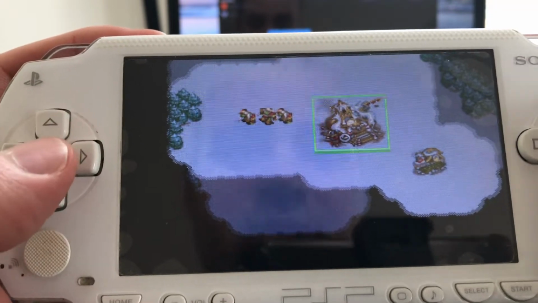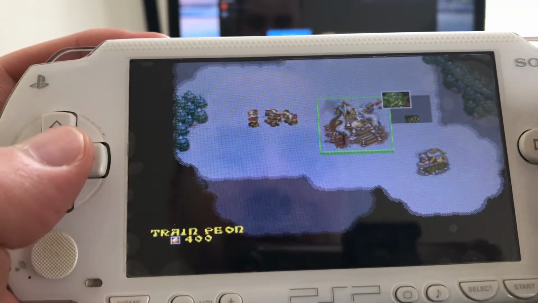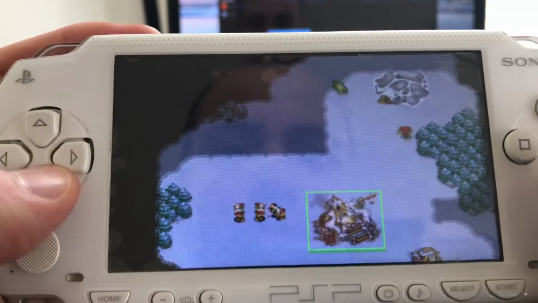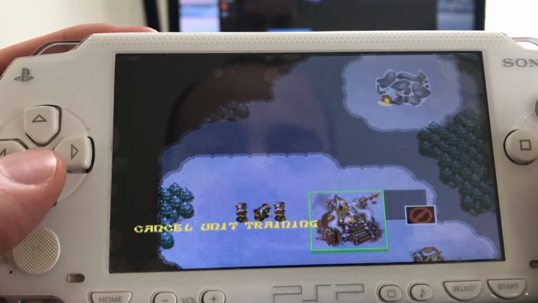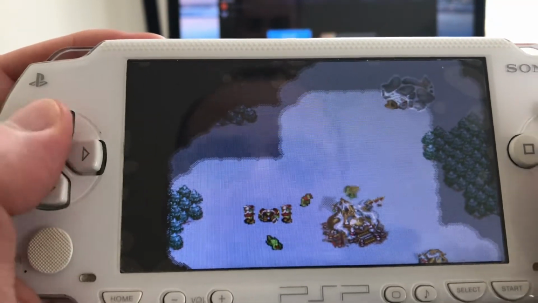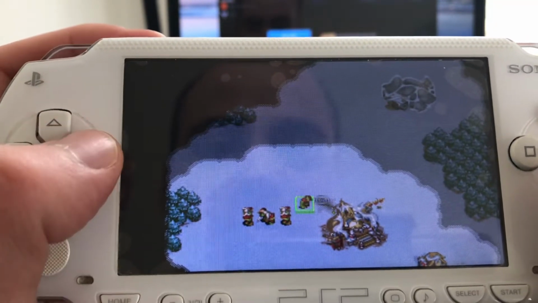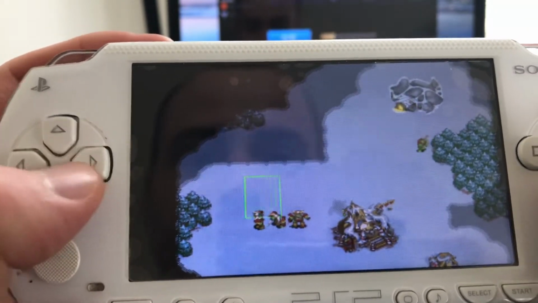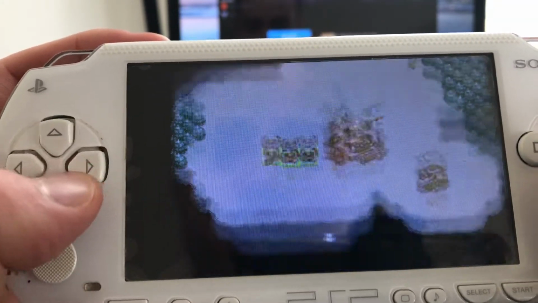Okay, this is the base, I guess. Alright, when you click here, then you can make another worker. Training is in progress. No, I don't want to cancel. Ready to work. There you go. Okay, you're gonna go for trees. And then I'm gonna use my soldiers to have a look around.